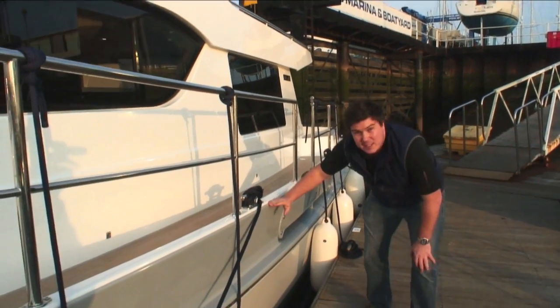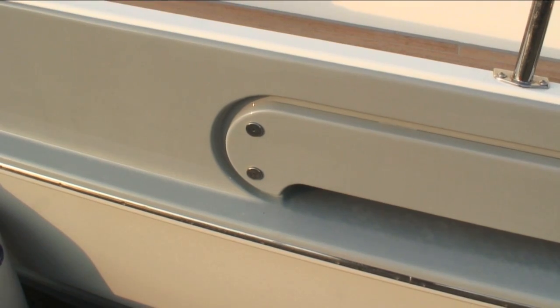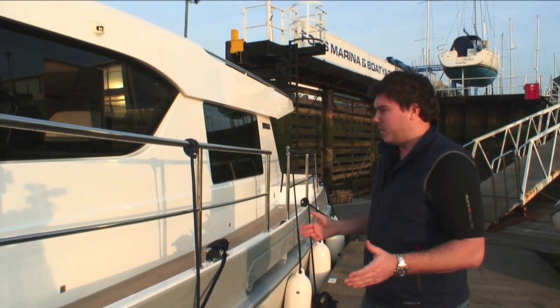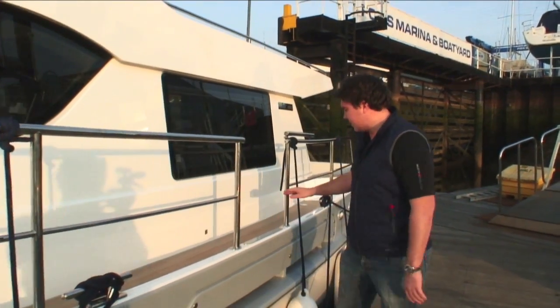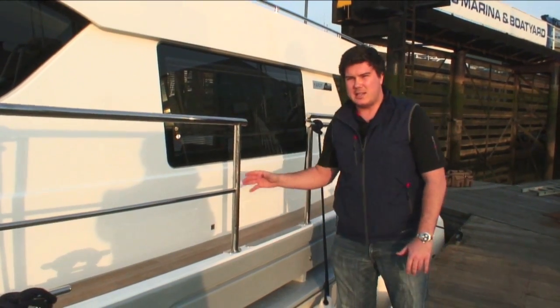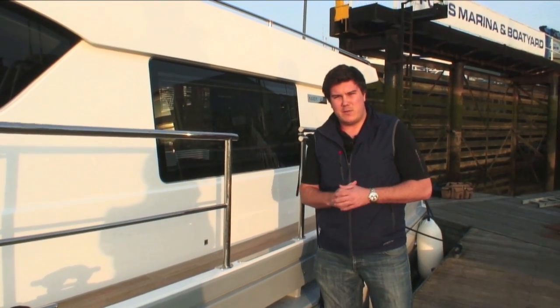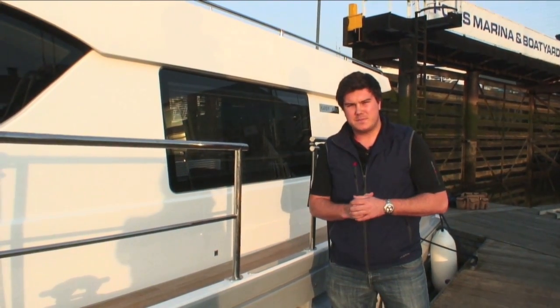From down here, it's pretty much traditional Hardy, with the protruding strake here, but just because the hull coat is grey, it looks a little bit different, a bit more modern. But then of course, the Hardy mainstays are here. You have the space here to get up onto the side deck, and the side decks themselves are very wide. And as any of you who have watched our video from the London Boat Show will know, inside it's even more different. Let's go and have a look.